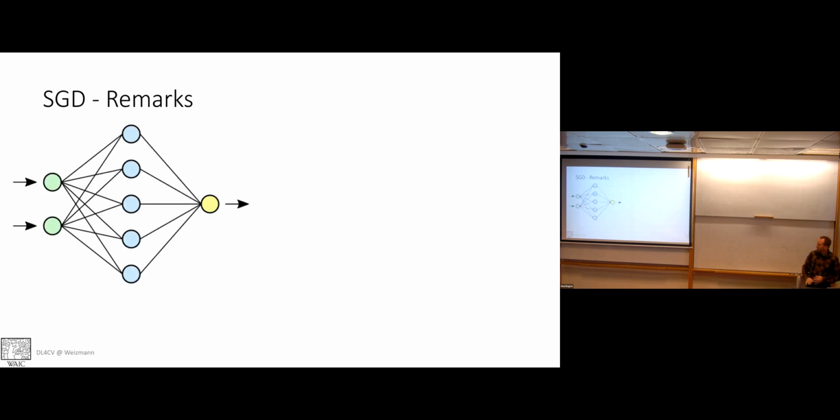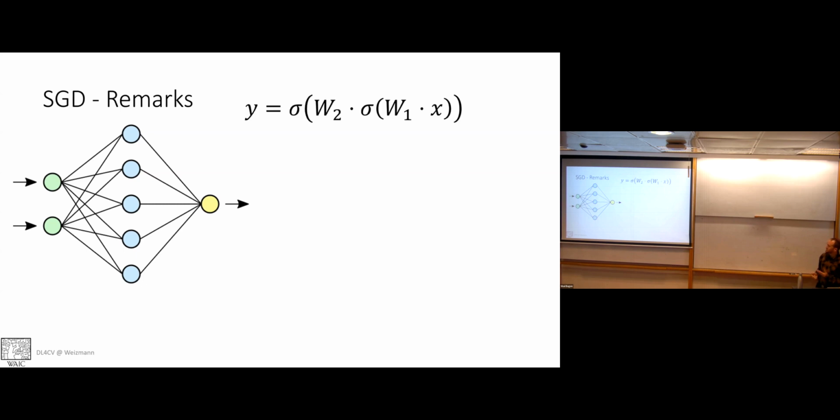Is this a bad thing? Yes. What? Why isn't it a bad thing? We don't have a guarantee, it's not optimal, but let's think about what the geography, what this landscape looks like. So let's look at this very small example. We have 2 input variables, and we have 5 hidden neurons. So it's a 1-hidden-layer neural network. So 1 hidden layer and 1 output layer. Okay, so 2 layers.